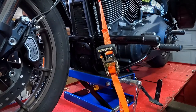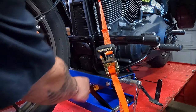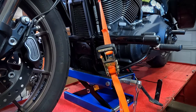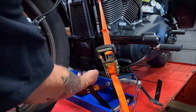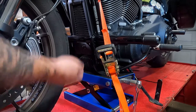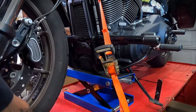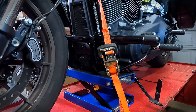First thing I want to do is pick the motorcycle up. I have a motorcycle flat screw jack here — you can pick these up at your local motorcycle supply place or Amazon. These are nice and stable, they have a flat surface that fits across the frame rails. I had my wife hold the bike in place as I cranked it up with a scissor jack and ratchet, then tightened it down with ratchet straps. You only need to lift it just high enough that the wheel spins — just enough to unload the front axle so you can take it out.